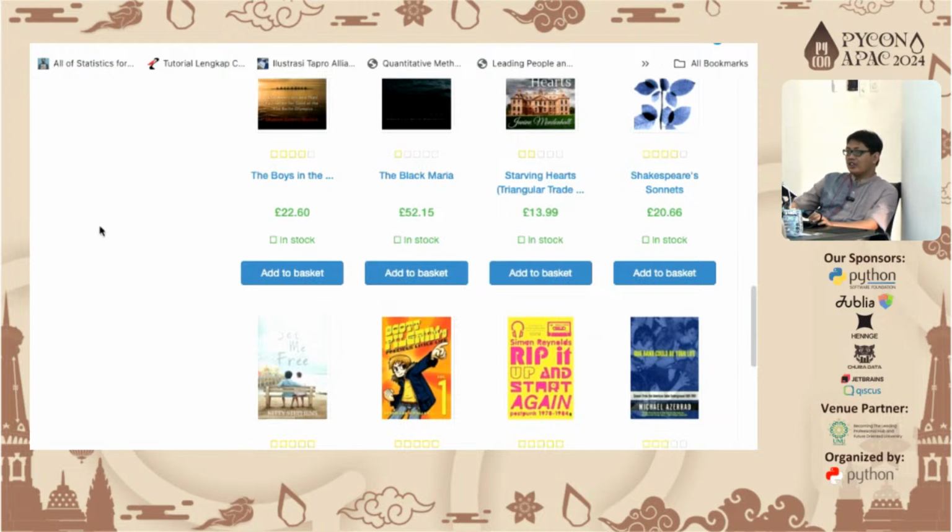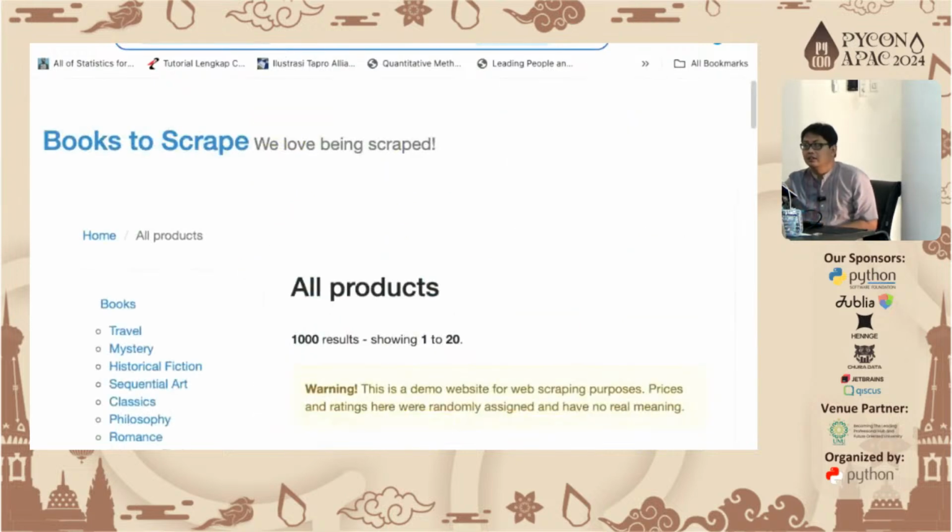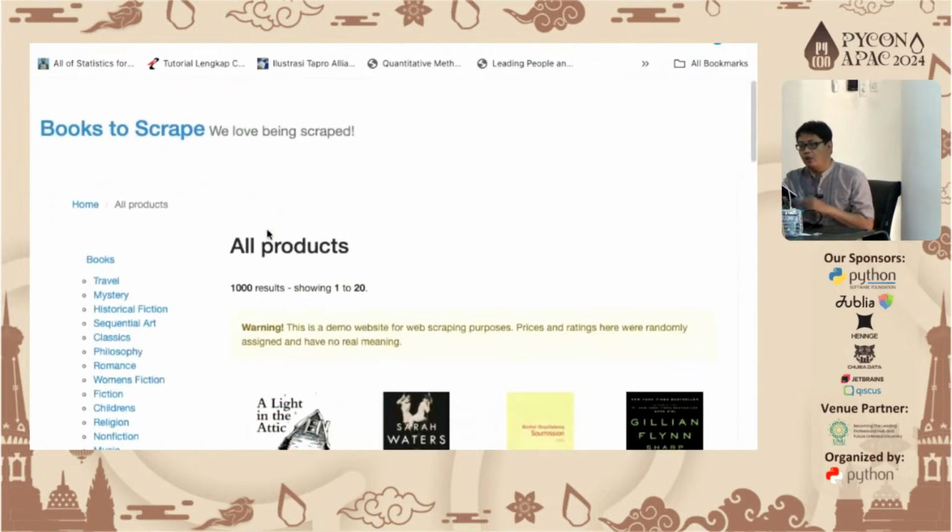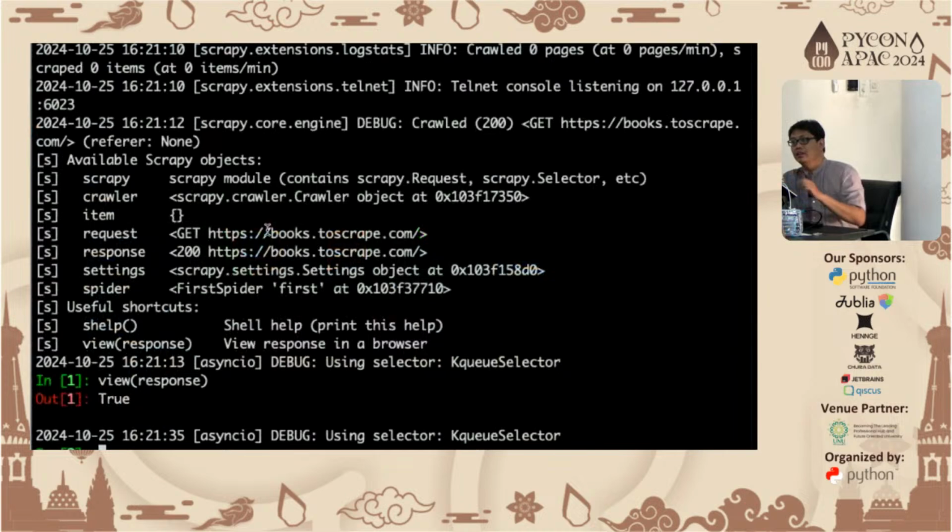What is the difference between opening the website directly and opening this page using view response?